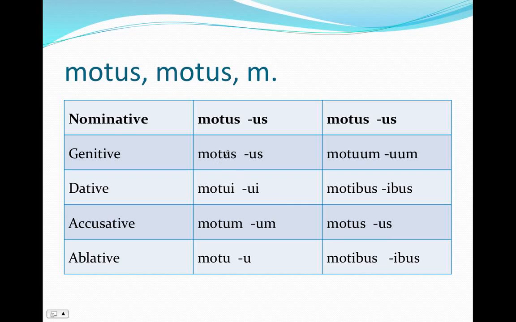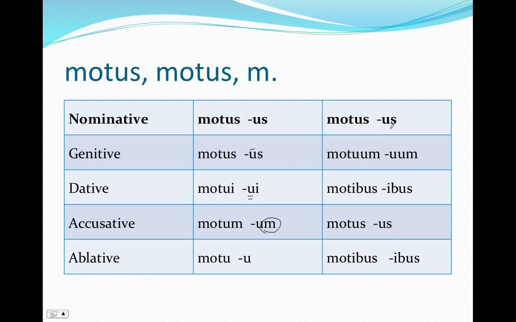So take a look at the declension of motus: motus, motus, motui, motum, motu, motus, motuum, motibus, motus, motibus. So what are some of the things that you want to notice here? First, as I mentioned, that genitive us, but then similarities to the other declensions. The accusative singular ends in m. The predominant vowel is going to be u. You see it throughout, very much like the second declension.